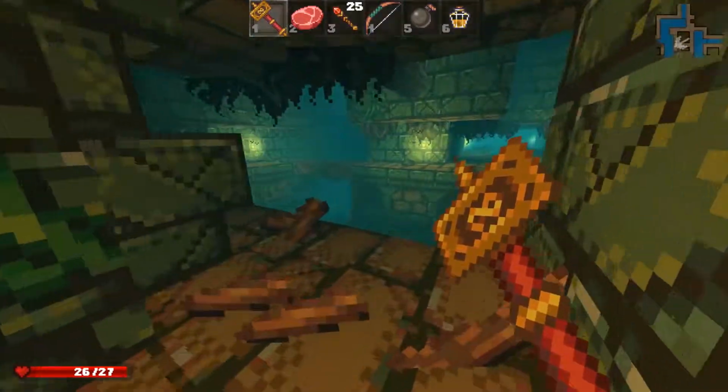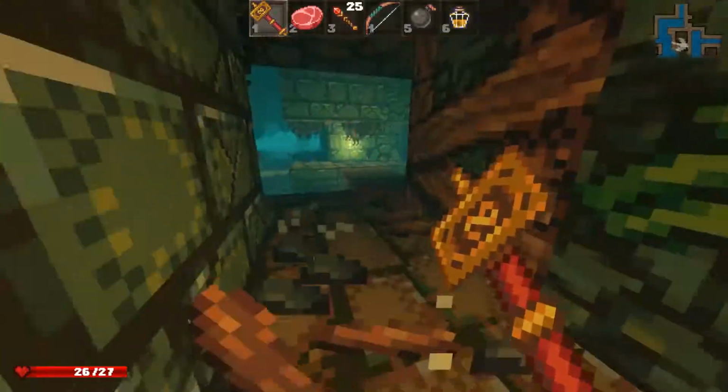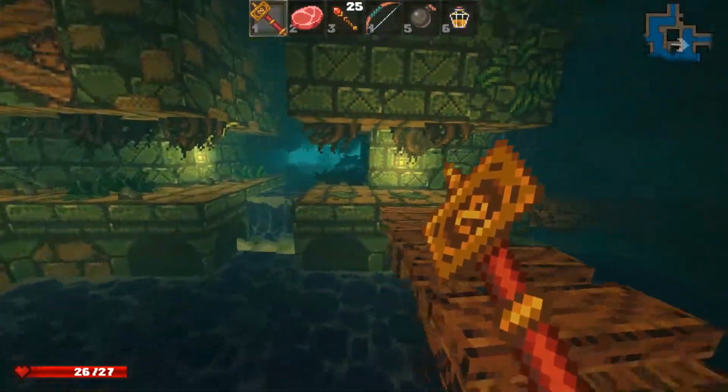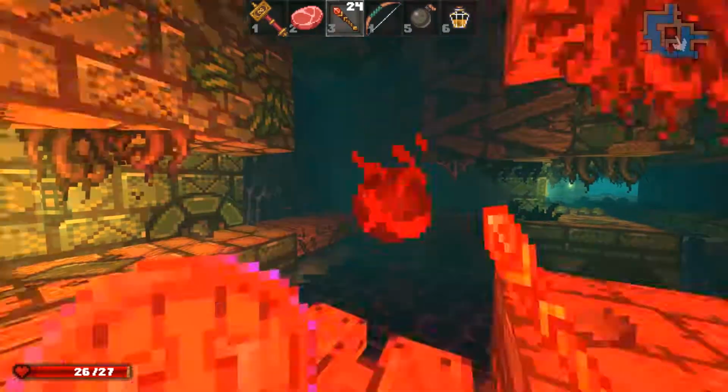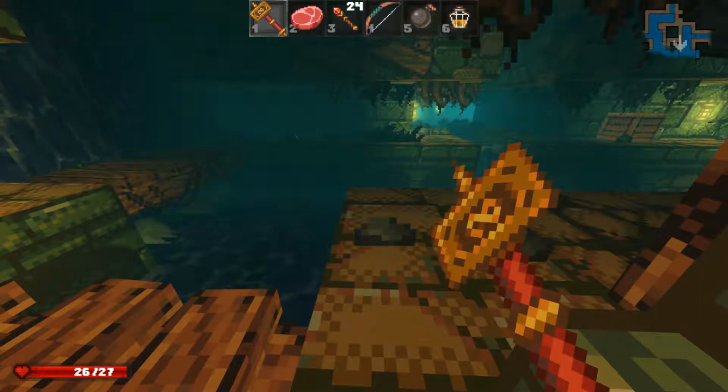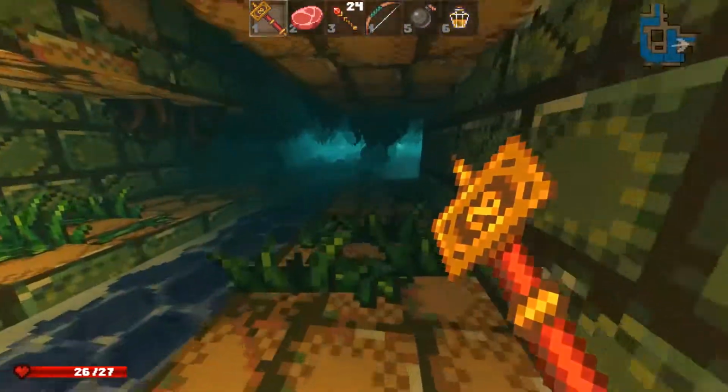Right, edible bread, I'll take that, that's fine. There's nothing over there that I need. Ooh, one of them almost snuck up on me, my back turned. Right, that guy, don't like him. He can go away. There we go, that's him dealt with. Don't think there's anything more down there, so we're gonna head over this way.